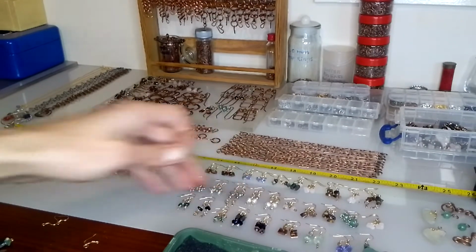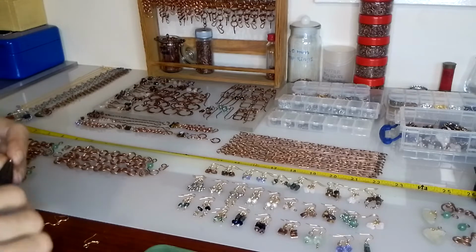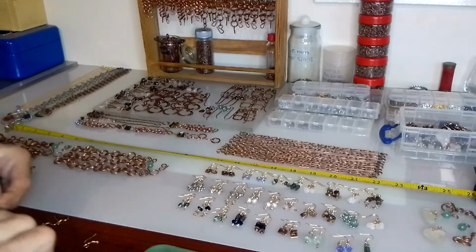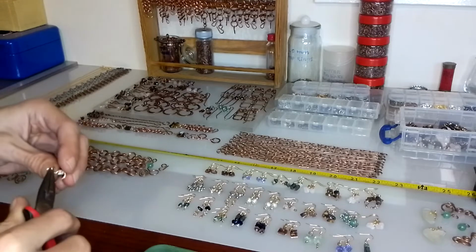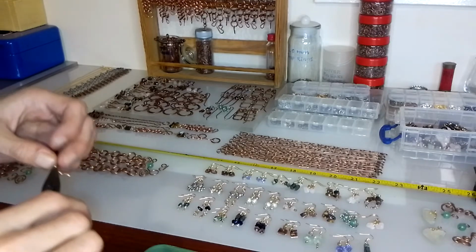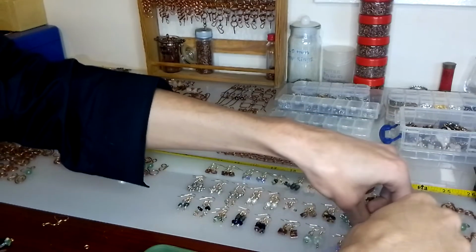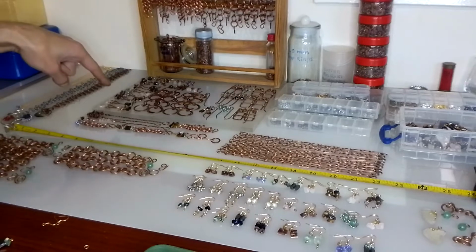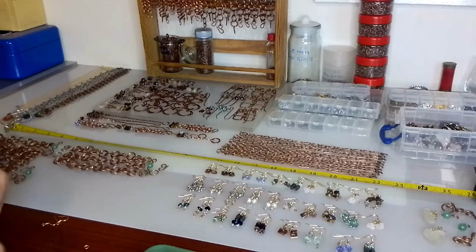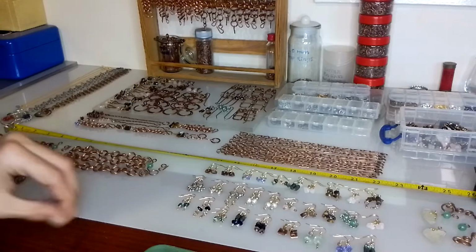Pile of earrings following me here. These are the ones that I'm making at the moment. These are all sterling silver gold plated hoops. They're all very nice. Well, these copper ones are quite a bit thicker, but no less quality. And it's all sustainable also.